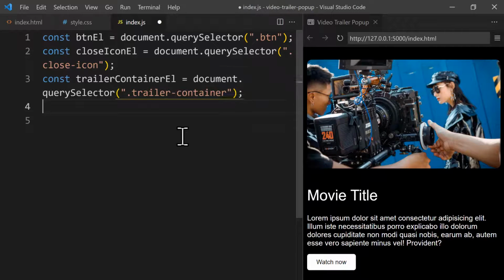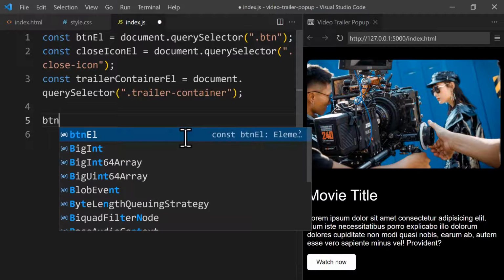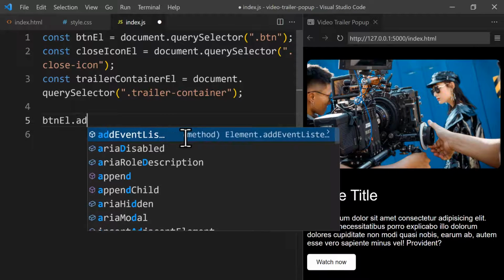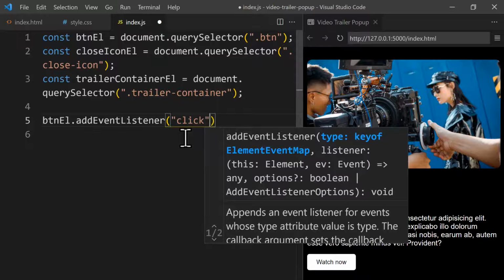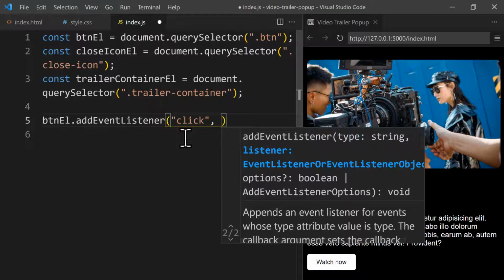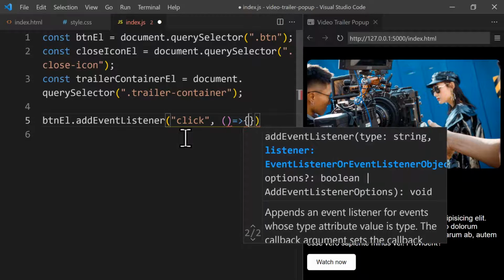All right, we have everything now inside the JavaScript. We add an add event listener method to this button. So when we click it, we can trigger a function. So we just write btn element.add event listener. The first parameter is the event. The event is click, because we want to track the click. And when the click event happens, we want to trigger a function.